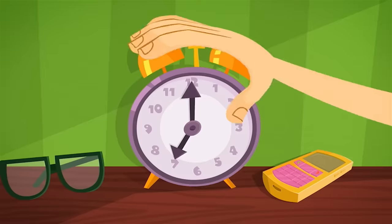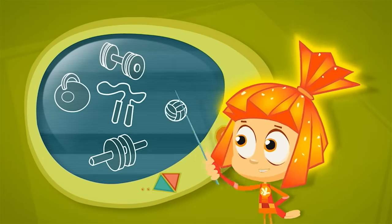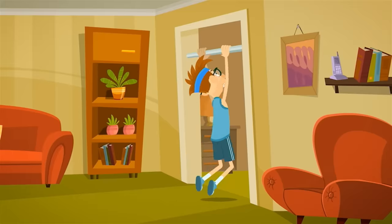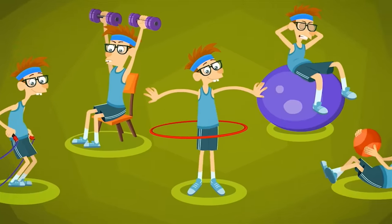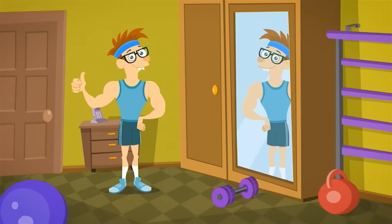These machines can help you build big, strong muscles and tone the shape of your body. However, you can still get great exercise without these bulky machines. There are plenty of much simpler devices that you can find room for in any house. Like a chin-up bar for doing pull-ups, a wall-mounted ladder or rope for climbing, or jump ropes, weights, hula hoops, or balls. The important thing is to just exercise.